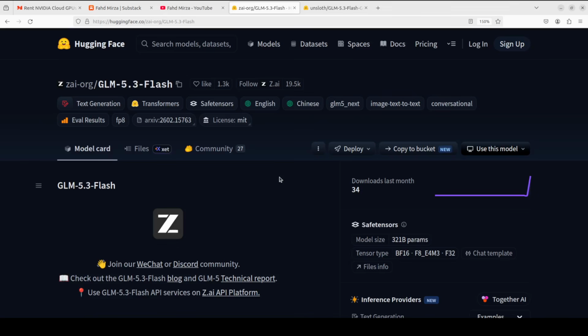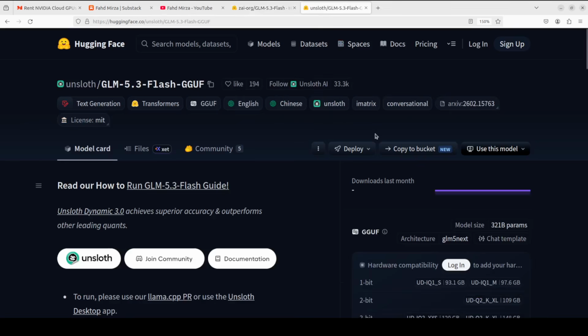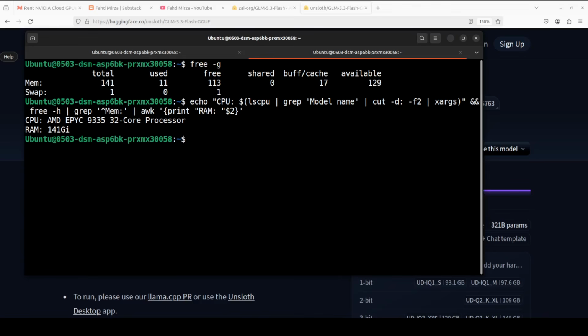So GLM 5.3 Flash is a 320 billion parameter, only 18 billion active, natively multimodal model that rivals Claude Opus 4.8 on coding and agentic benchmarks at a fraction of the price. So as I said, we are going to run this massive model entirely on CPU and RAM, then flip a switch to unleash it on Blackwell GPU to see the speed difference firsthand. I'm going to use this Unsloth Dynamic 3-bit UDIQ3 quant, which is 81% smaller than the original BF16 model while keeping 82% of its accuracy and squeezing it into just 125 GB of system RAM before we let the GPU take over, and I will also show you the quality of response.